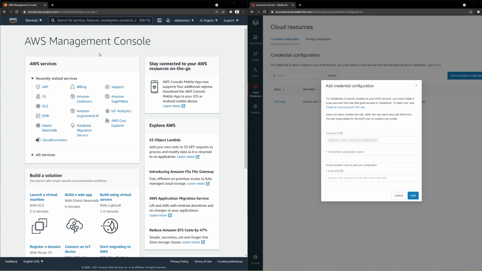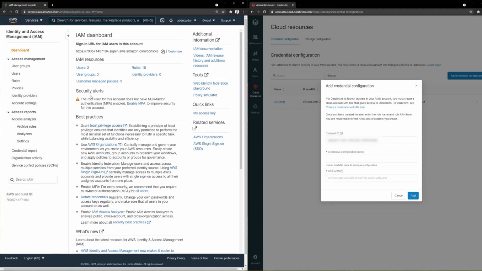So generally, a company's IT department will be responsible for "attaching" what are called IAM permission policies to an IAM user. And this is based on what the user needs access to in order to do their job. So this is just a high-level understanding of what IAM is. So we can now head over to IAM.